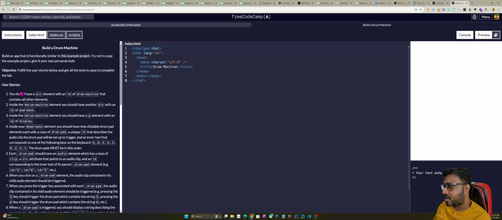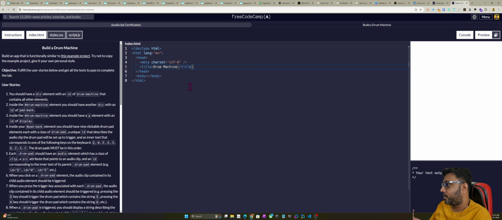So let's get started. The objective is to fulfill the user stories below and get all the tests to pass to complete the lab. User stories: you should have a div element with an ID of drum machine that contains all other elements. Okay, so we have to build it fully together.